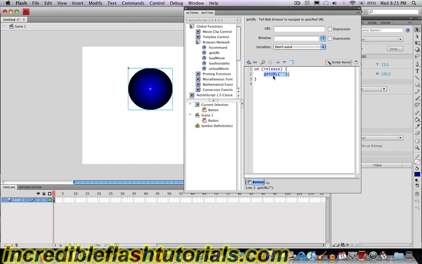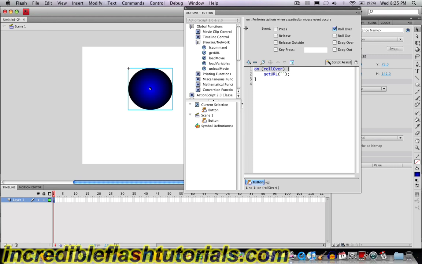So we can tweak this with Script Assist on. For instance, if we go up here and click on release, you'll see that we have some event choices. For instance, we could have it say on rollover, get the URL, which means if we simply roll our mouse cursor over the button, the URL will pop up in a new browser as opposed to on release.